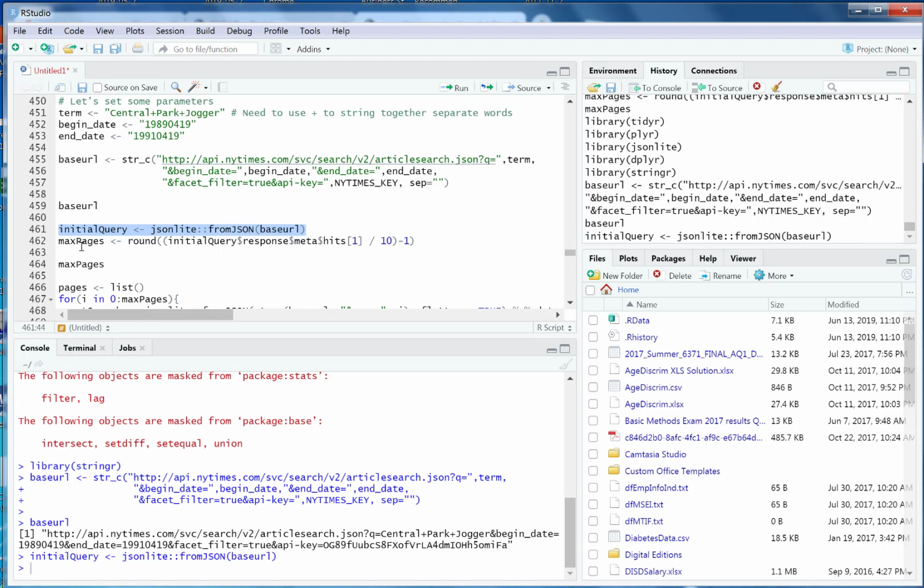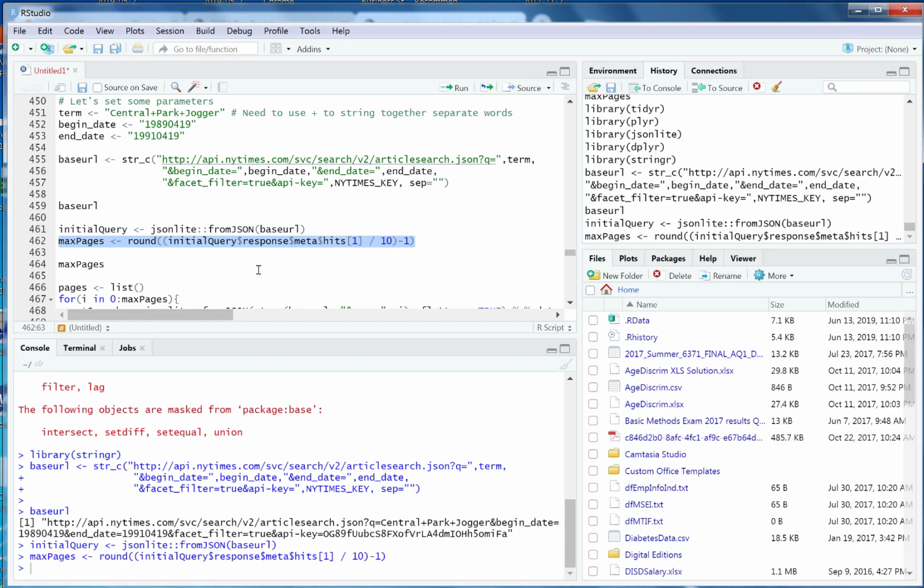We'll go ahead and run that, and then once we have that object, we are going to ask it for some attributes. It's essentially a data frame, and one of its attributes is the number of hits. That's essentially the number of headlines that we have, and it returns them to us in pages so it doesn't clog up the bandwidth of sending it back over to us. I'm going to call this max pages, and I'll tell you why there is a -1 here at the end. This hits is going to tell us the number of actual articles it's returning, and we're going to put 10 per page. This is just how it's going to send us the data.